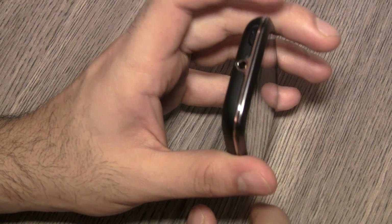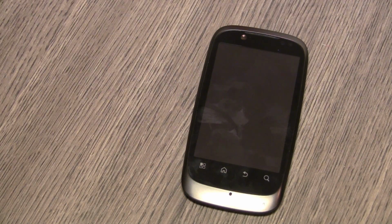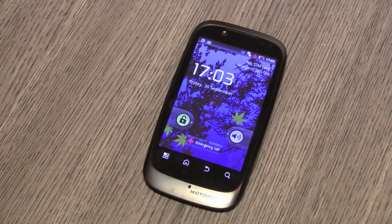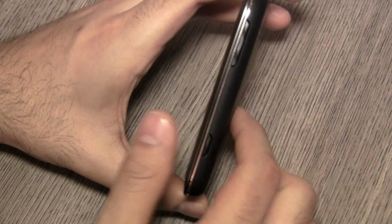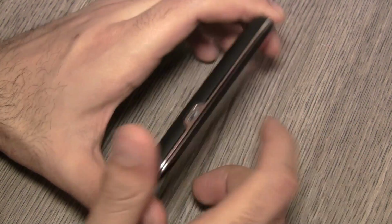A couple of problems that we faced with the device: there is a glitch in the software somewhere where something's running in the background. We couldn't actually figure it out, but even if the SIM card is not in there, the battery tends to drain, and overnight the battery drains to about 20% remaining. So there is a glitch there somewhere, which can be possibly fixed by rooting this device or by installing custom firmware or an upgrade that Motorola will give pretty soon. Battery life kind of is very bad on this. The device also heats up due to this drain. If that fix is implemented, the heating problem and the battery drain problem should go away.